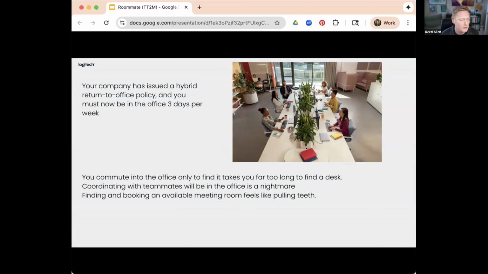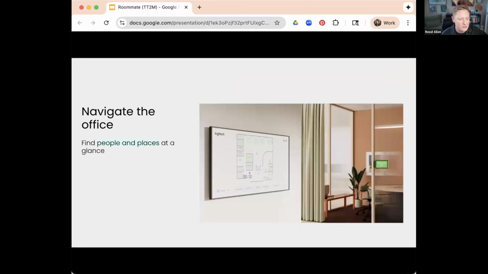When you think about going into the office, we've got a scenario here of a return to office, and maybe this is not the normal, this is a new thing, or maybe you're even just a visitor in the office, or maybe your office has moved. There are all these kinds of scenarios where we essentially want to make the office as useful as possible, as quick as possible and as easy as possible, all the good buzzwords. And so what we wanted to enable was the ability to find things like a desk that you're sitting at, find a conference room, find things like the restroom, find the people and places, things like that.